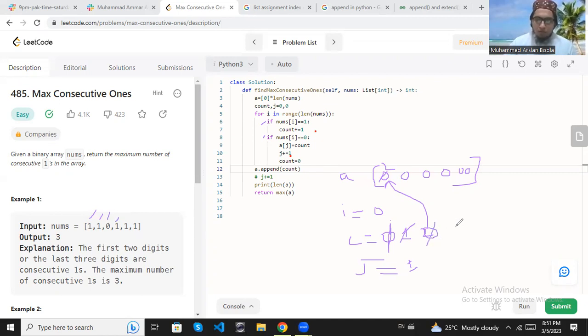We will change the value of count to 1, and again we will check. Yes, it is 1. Yes, it is 1. Then count is 3. At the end, no other value, so we will come out of the loop and append the count 3 into the array. At the end, we will return the maximum of the array, which is 3.